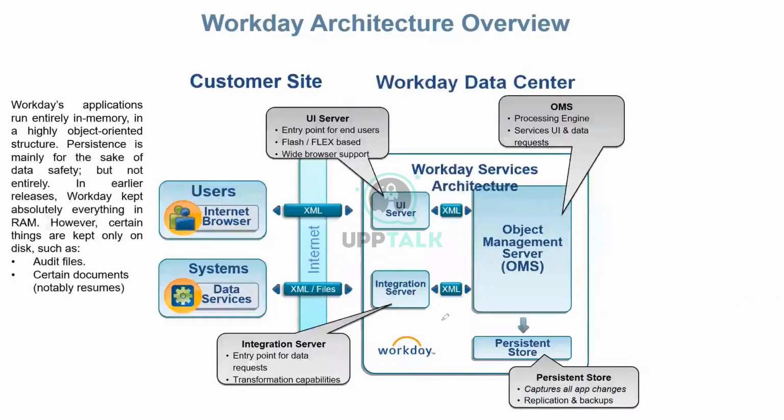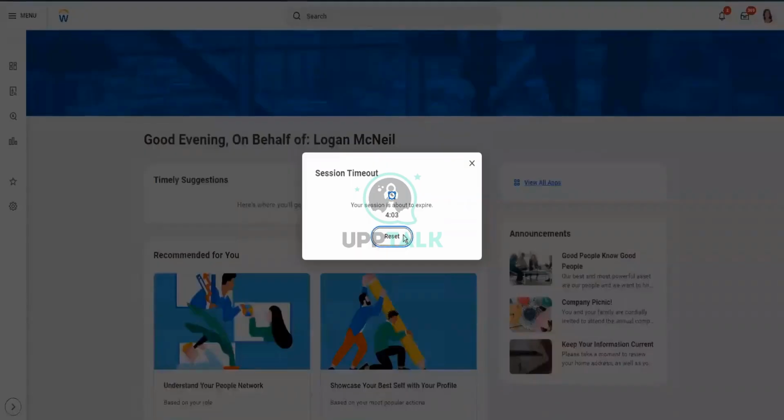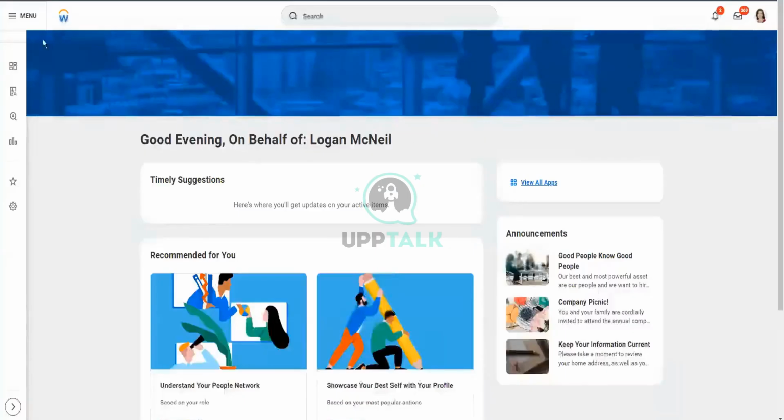I was talking about this chart where you and I are users, which access through the web browser, for example. This is the tenant access or interface for Workday. When you log into Workday, this is your home screen.